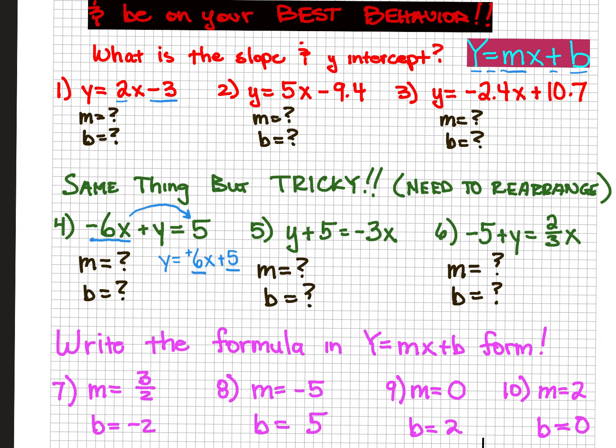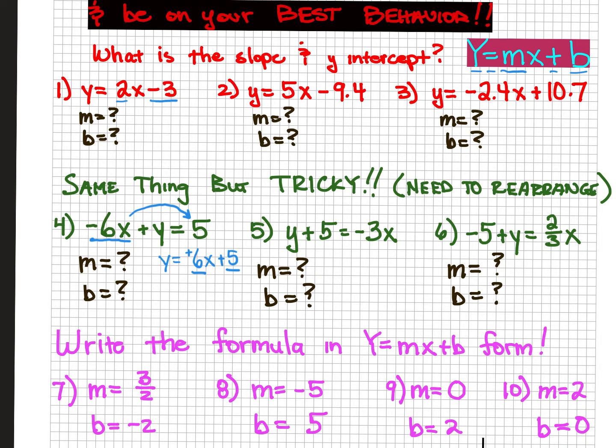Go ahead and show me. What you have to do is write down the problem. Show me the equation after you moved the term to the correct side, like I did in blue. And then tell me what m and b equal. So there's a little bit of writing for number 4.